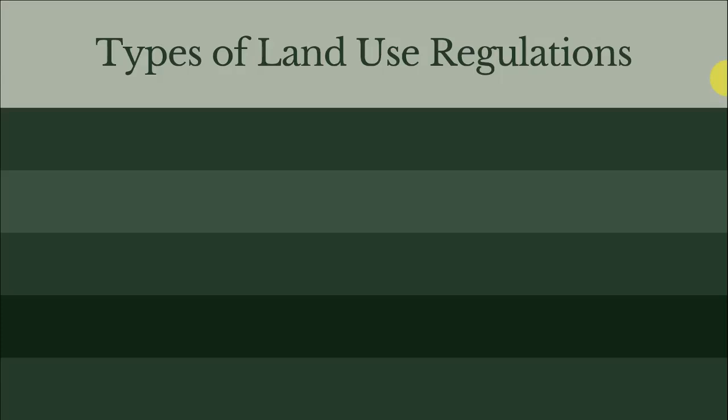Okay, so now let's spend a little bit of time talking about the different ways that land use regulation are actually implemented. So the first are zoning ordinances. These are basically the categories of types of use that a city planning office is going to kind of split the city up into. So, for example, there's going to be residential zoning, there's going to be commercial zoning, industrial, agricultural, and then mixed use, which is going to kind of combine different uses together.